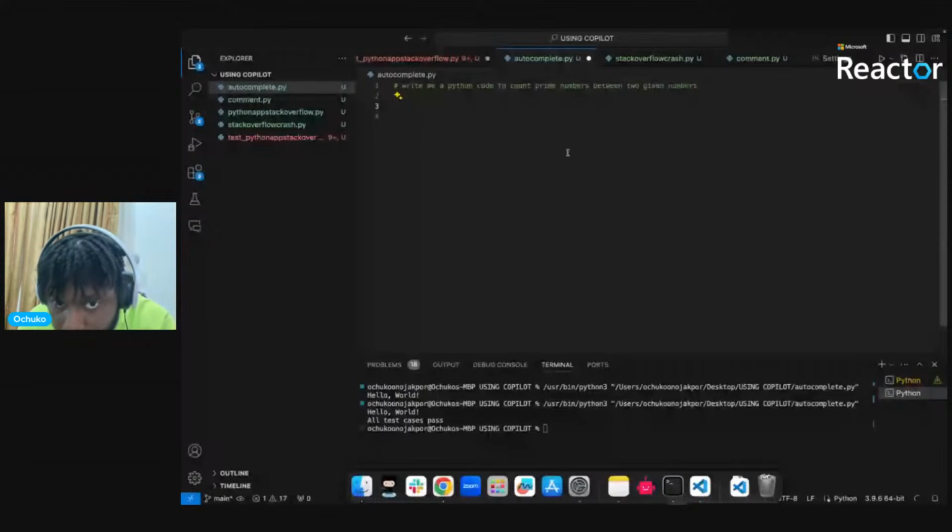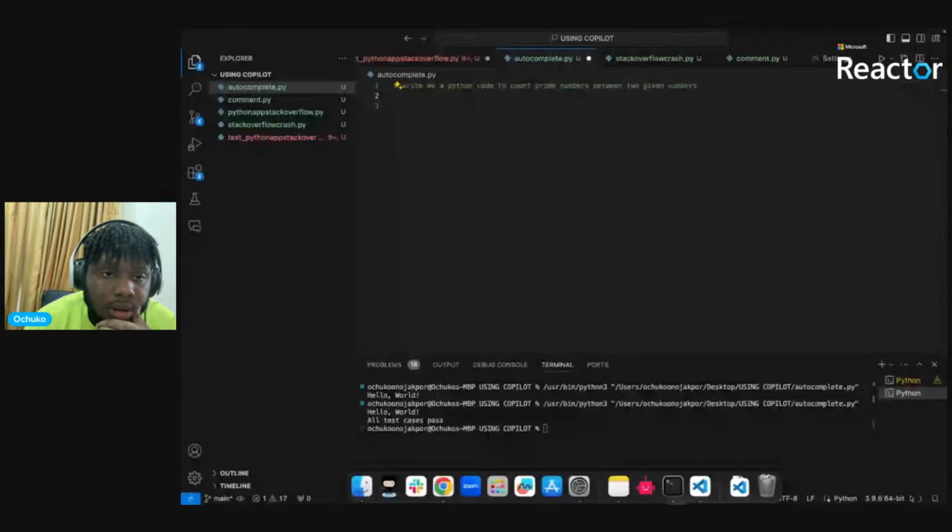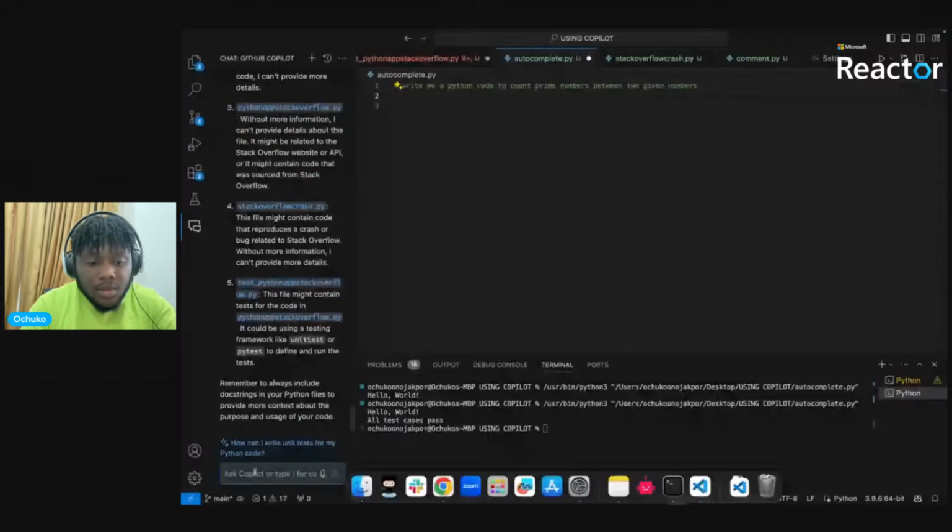Seems like it's taking a while to run. So we can just go straight to the point and create bytes and copy this directly to Copilot chat.